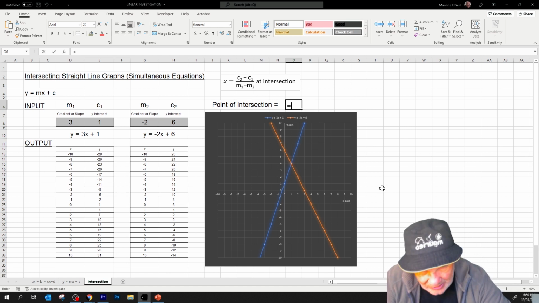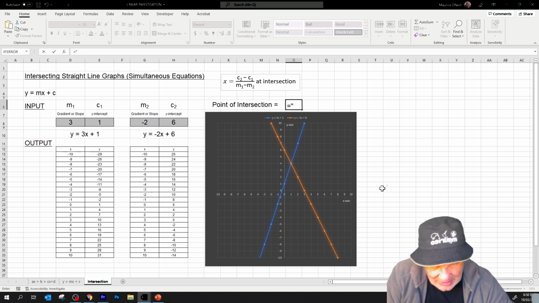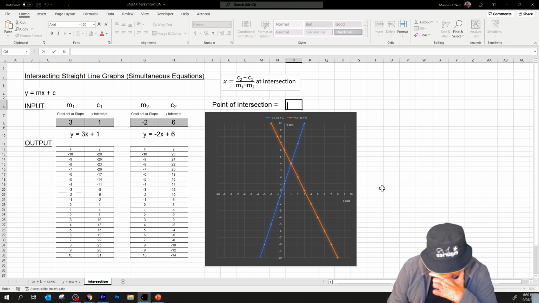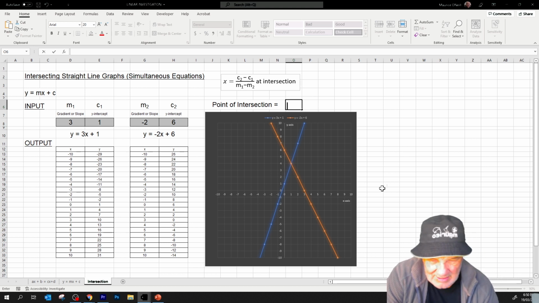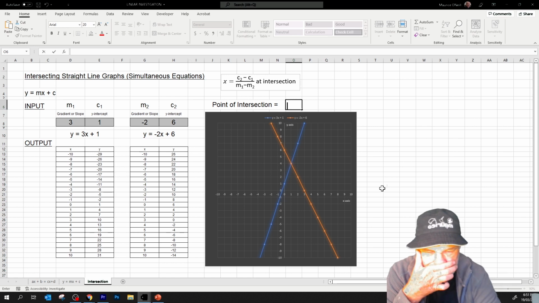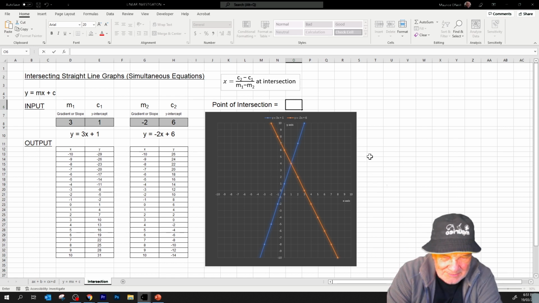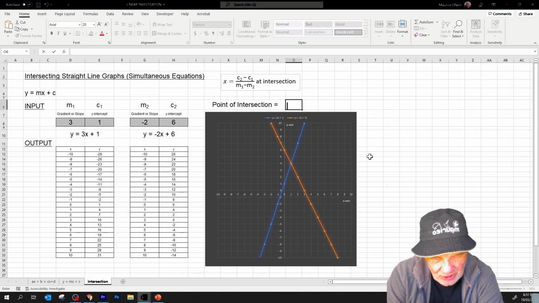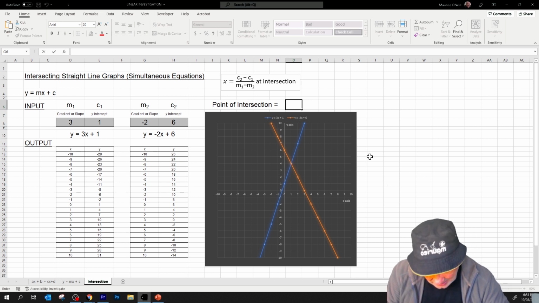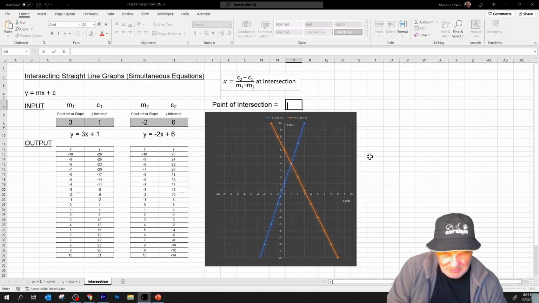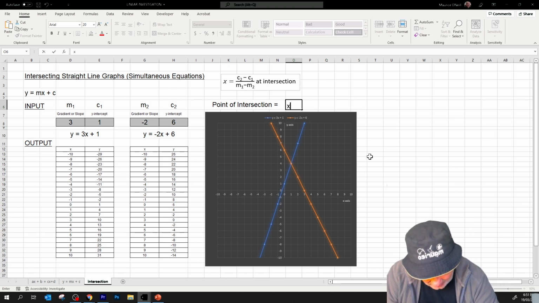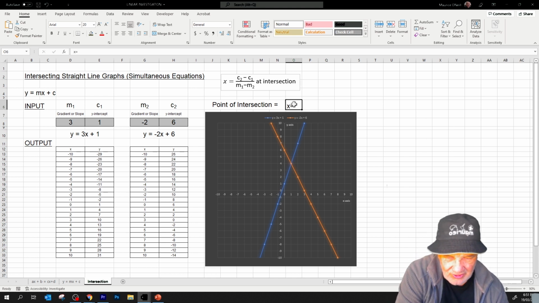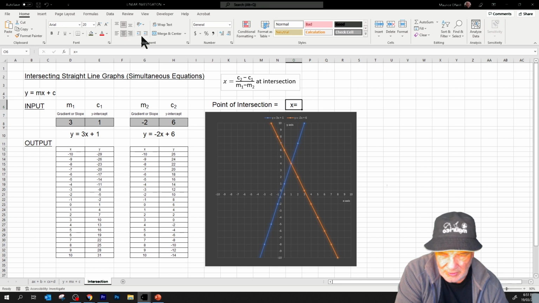So we're going to go equals, quote, I want to put a bracket and thing there. Be the better way to do it. Point of intersection. I'm just thinking whether we do it that way or just put x. I'll just put x equals. I think that's going to be easier and give us more flexibility. X equals. So we'll put that in the middle like that.